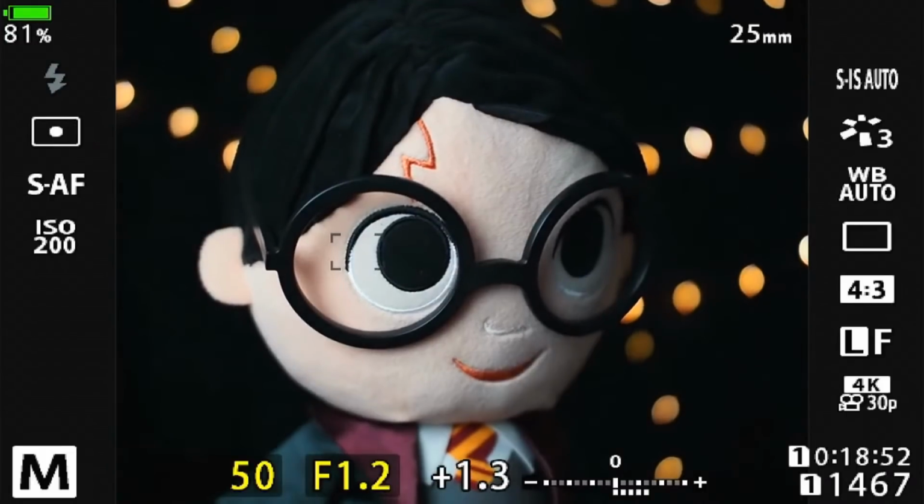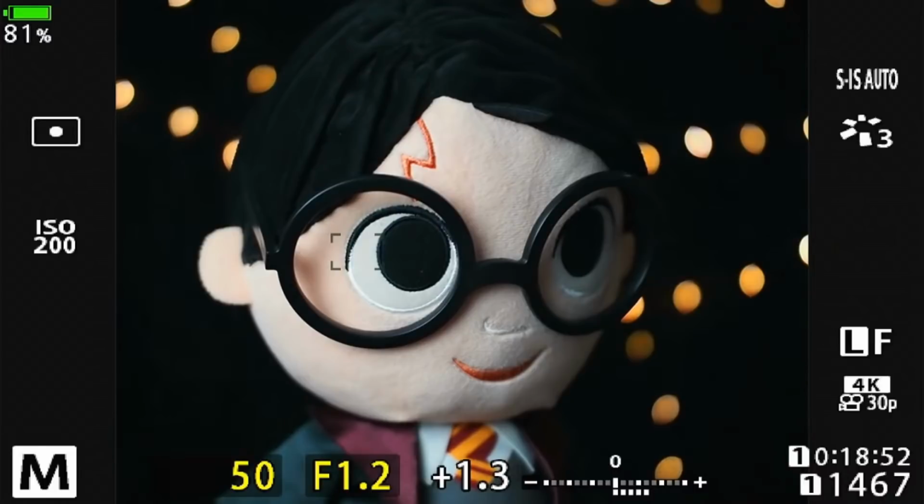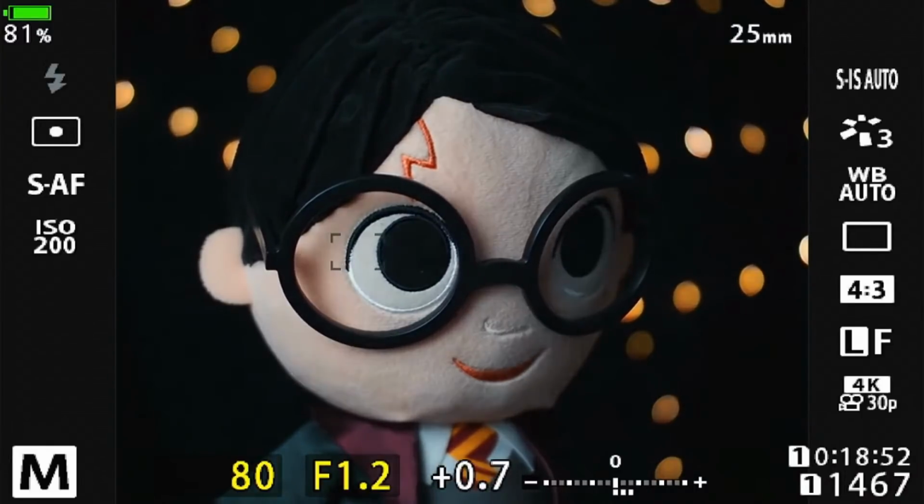If I wind it back now, we can see it's a little bit brighter. Now what I've actually got there is I've got a stop greater worth of light. If you see that white value at the bottom where it says plus 1.3, this is the stop lighter, the stop brighter that this lens is. So I need now to wind that back a stop. So I'm going to go 3 clicks on my shutter speed faster. That gives me a stop. And I'm back to plus 0.3.